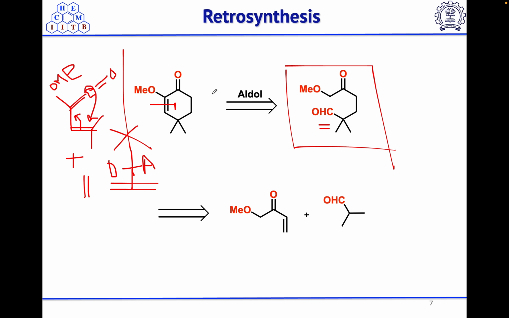So we can think about this C-C disconnection approach, where this part will act as a donor synthon and this part will act as an acceptor synthon. For this acceptor synthon, the synthetic equivalent is the alpha beta unsaturated carbonyl compound, and for the donor synthon, it is the normal propanaldehyde, the synthetic equivalent for the donor synthon. So this is our synthetic plan. Now, what will be your forward synthesis then?